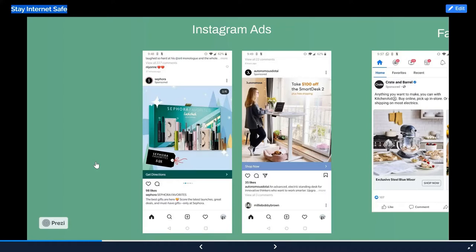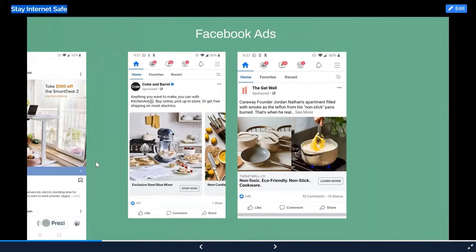You will see the exact same thing happen on Facebook too. I have recently searched for and visited Crate and Barrel store. The likelihood of me clicking on this ad is much higher than someone who hasn't. So I see these ads more frequently. One thing to note also is that the apps try to make these ads more and more seamless within your feed, so it looks very similar to what a post from a friend would look like. But this is an ad, and it makes it harder for you and me to avoid looking at it.